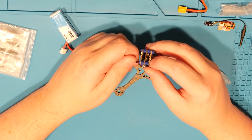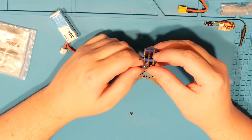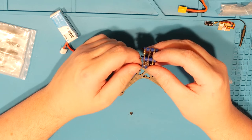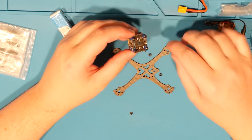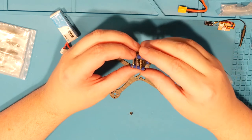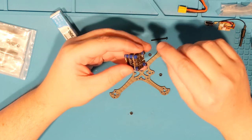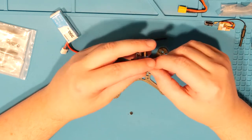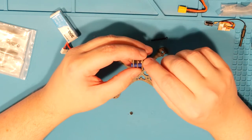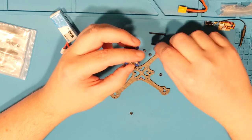I'm just gonna do a quick try fit test, and we'll put a crossfire on this because I put crossfires on everything. And just based on the size of it, I don't think I can fit an Immortal T on it. But, you know, hey, maybe.